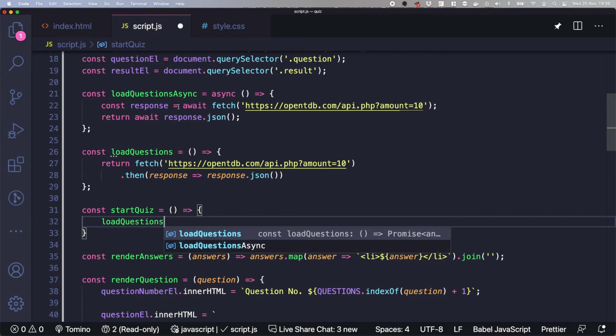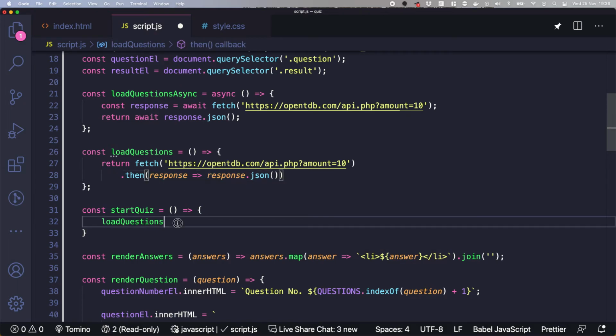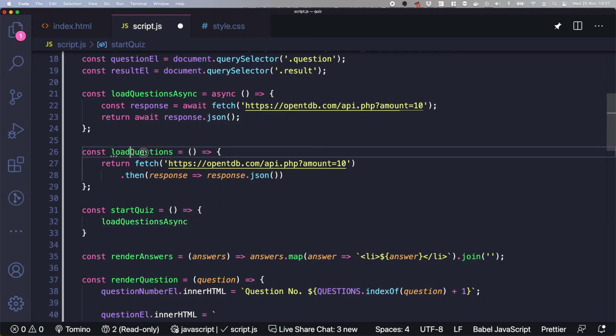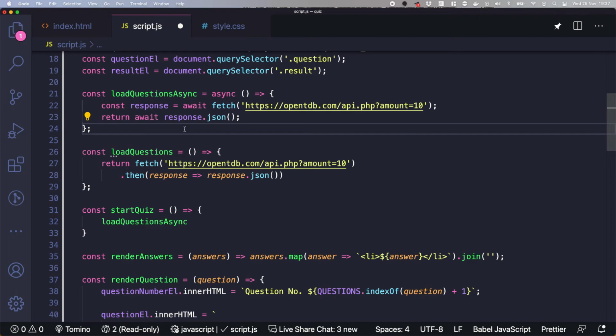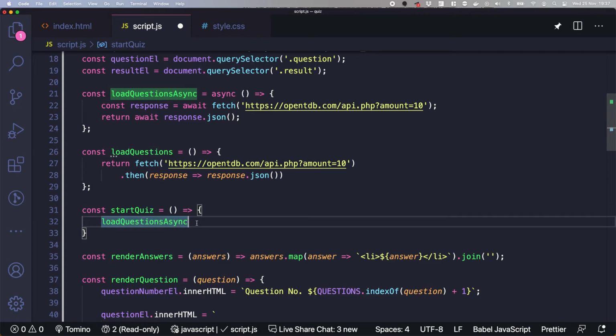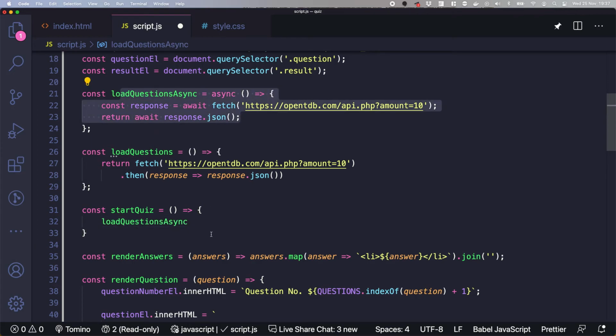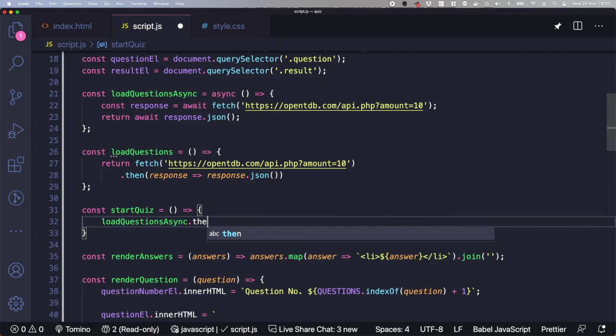So now, what I wanted to show you is, no matter if you're using the async or if you're using the promise, the result of these two is exactly the same, which is another promise or an asynchronous kind of instruction, right? So now I can either do .then with this, or I can just do await with this, right? I can use whatever I want in here, but just to show you, we did async await in here, and now I'm using it in another function, and I'm going to use it as a promise, right?